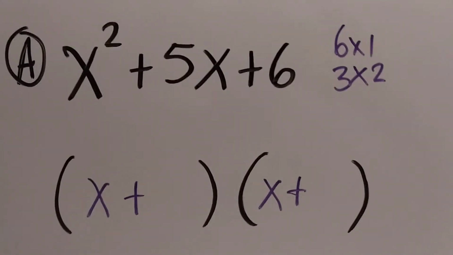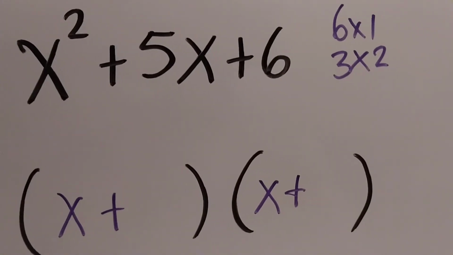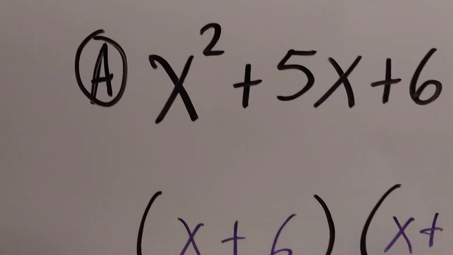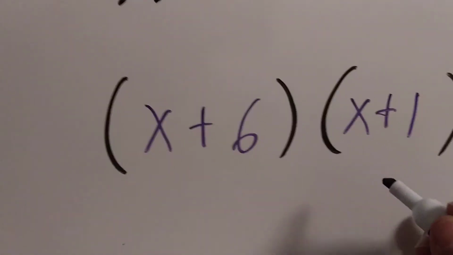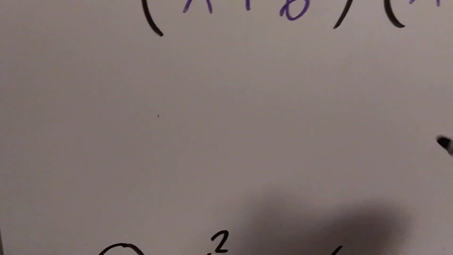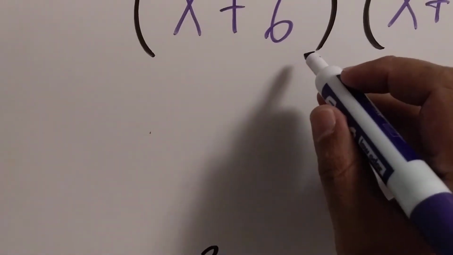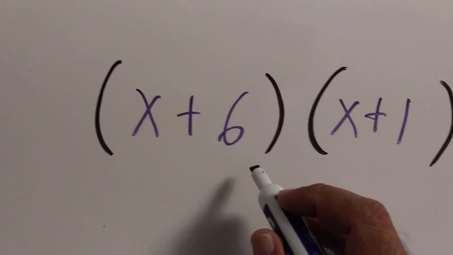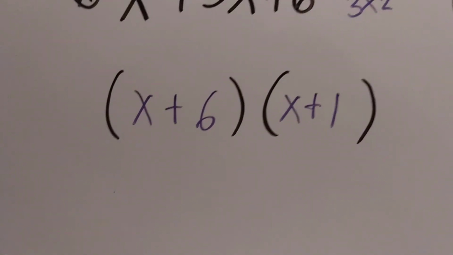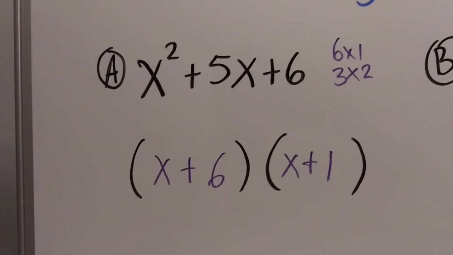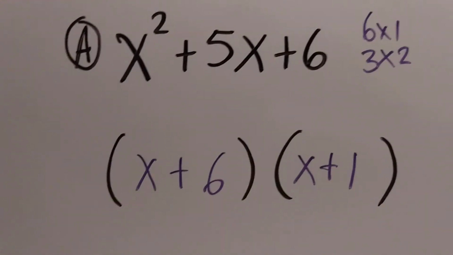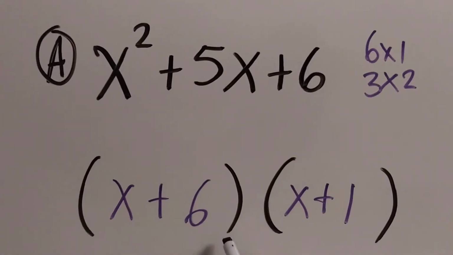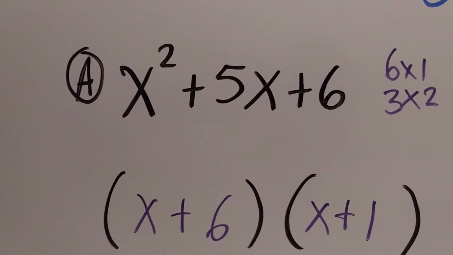So here's what you're going to do. Let's go ahead and try to use the 6 and the 1 here. So we'll put a 6 and a 1. Now the way to prove that it's the correct one, you're going to work with what one of my old teachers would say. You're going to do the smile test. My old algebra teacher, Miss Malik, would tell us that if your function is smiling, that means that you got the correct answer. So here we're going to multiply the 6 times the x.